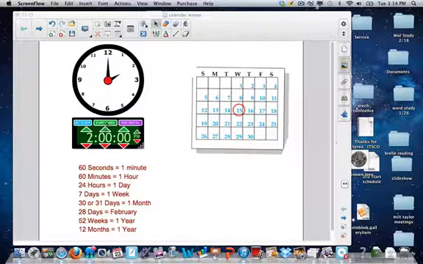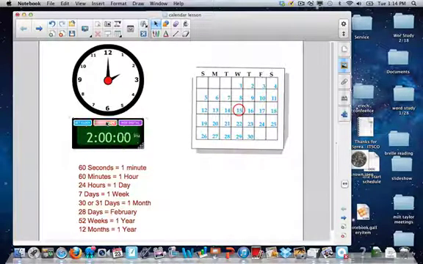If I was to start this clock, right now it says 2 o'clock p.m. And if I was to start it, you can see how the seconds are being recorded here on the digital clock, and the seconds are going along here on the analog clock. And then in 1 hour, this hand goes around, that is 1 minute. Now when the larger hand goes around, right now it is 2 o'clock, but if we go back and it's 12 o'clock and I wanted to make it 1 hour later, then that would be 1 o'clock.